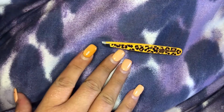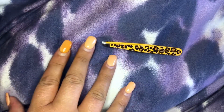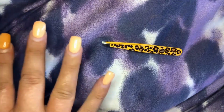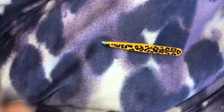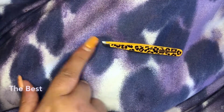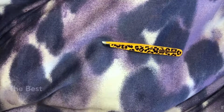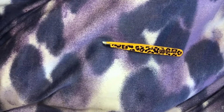Today I am taking a look at actually two products that go together. One is the Tweezerman Slant Tweezer in leopard print. In my opinion, there are no other tweezers on this earth that you should be using than just Tweezerman. They are the best, especially for plucking stray hairs, especially eyebrow plucking.